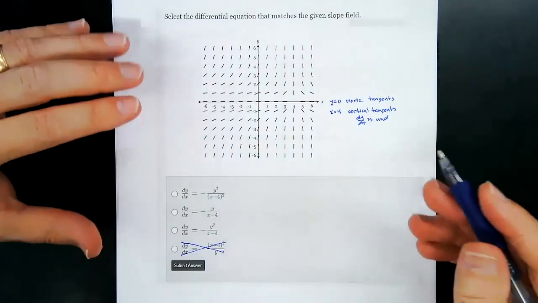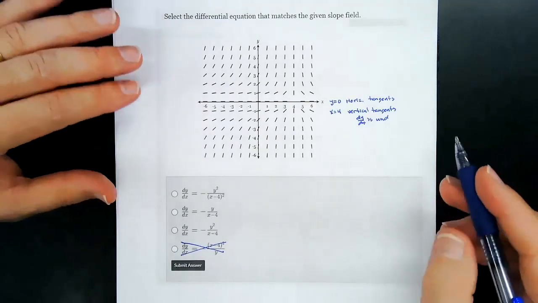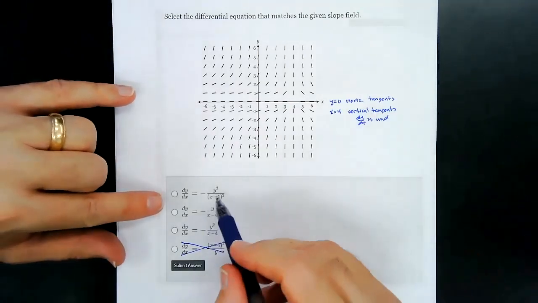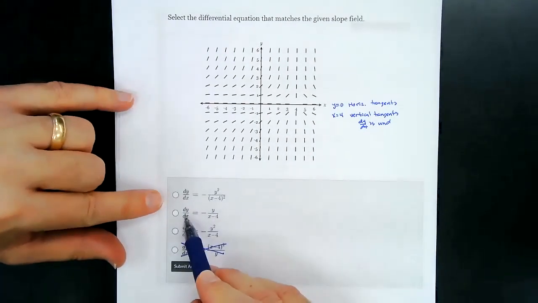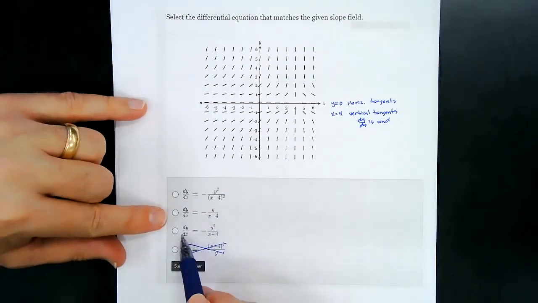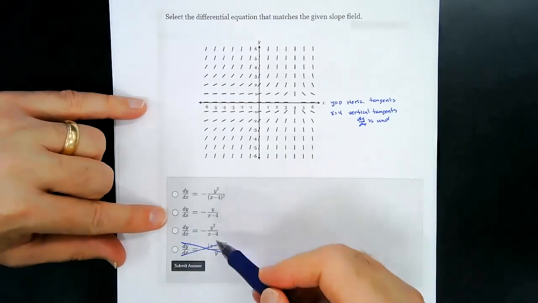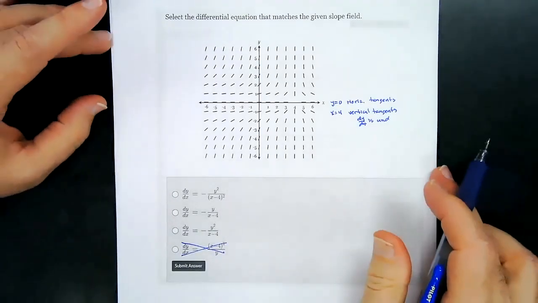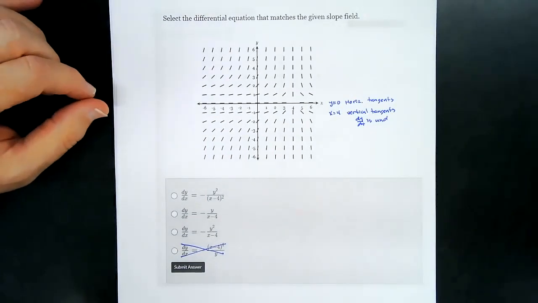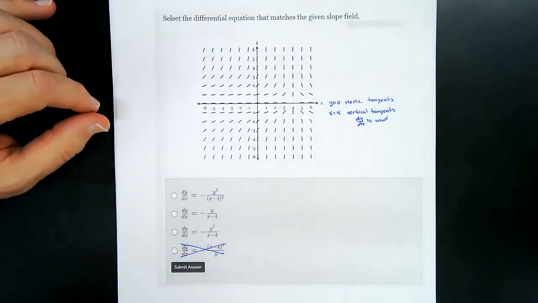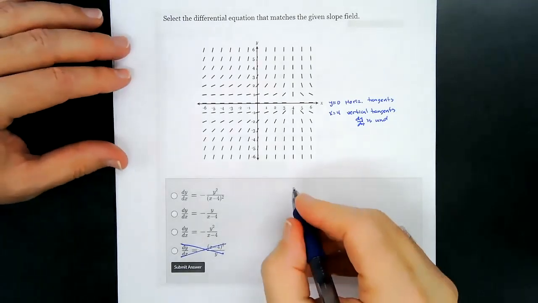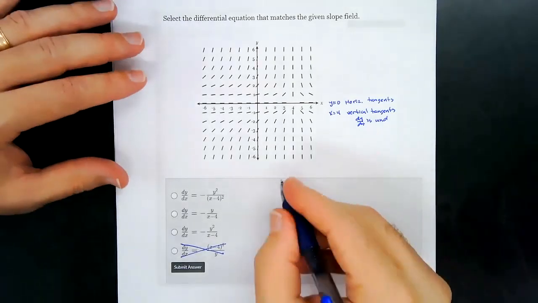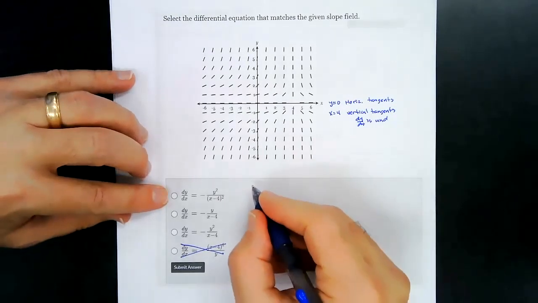All right. Now let's start looking at some other things. Okay, so when y equals 0, that's going to cause this one to be horizontal. It's going to cause this one to be 0, and this one's 0. So that's not going to help, but we've narrowed it down to 3 of them, right? So let's take a look. What about at something like the point (2, 2)? Okay, so here's where you start putting some points in. So the point (2, 2).